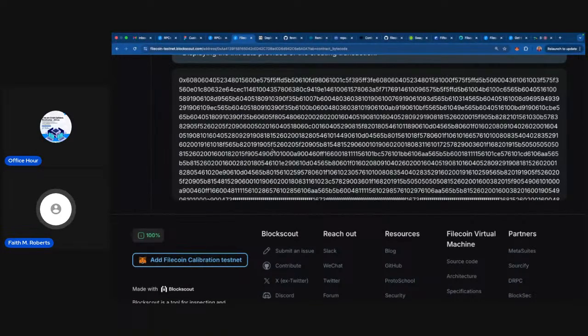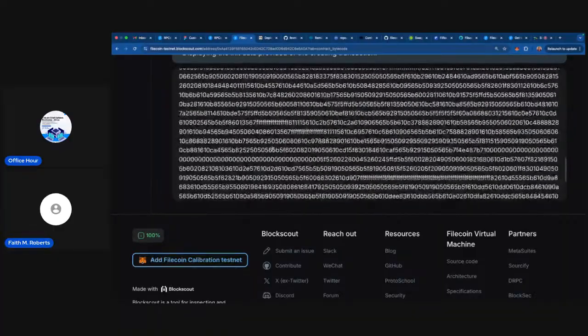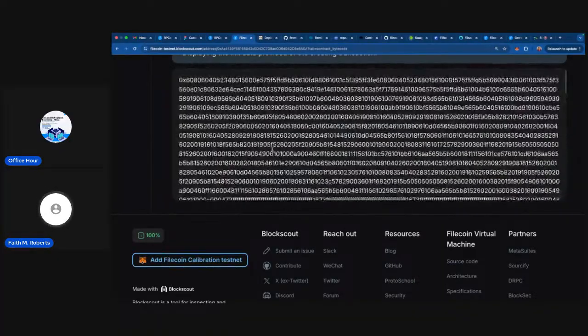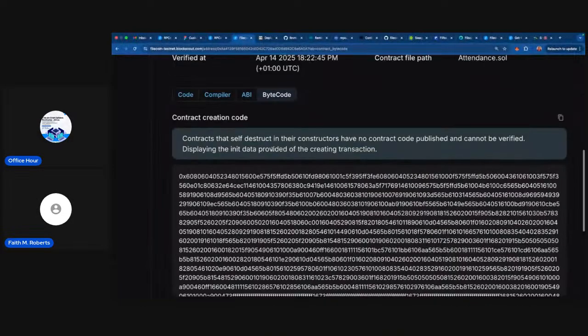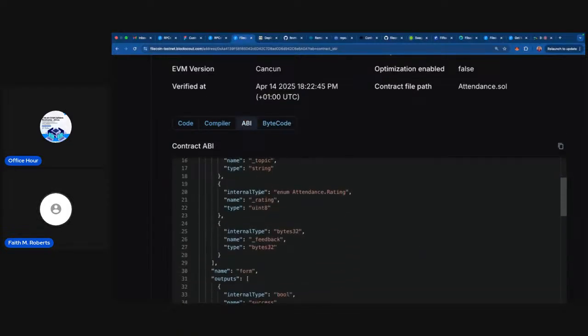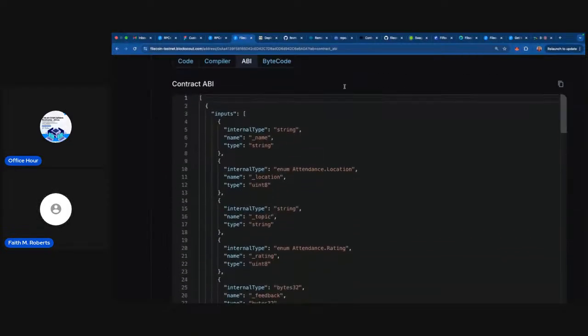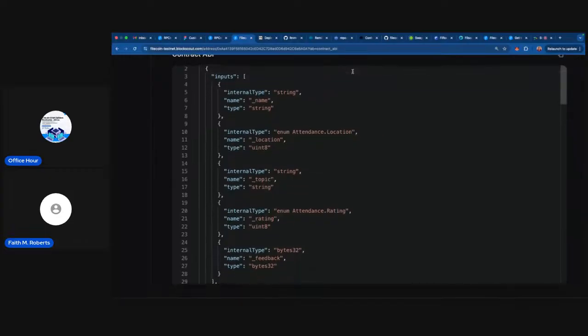So this is an example of the bytecode that it gets compiled down to. This is what gets stored on the blockchain for your smart contract. Now, this is the ABI, application binary interface. This is how it looks. These are your functions and all your variables in your smart contract. This is a representation of them, and this is how you interact with them.